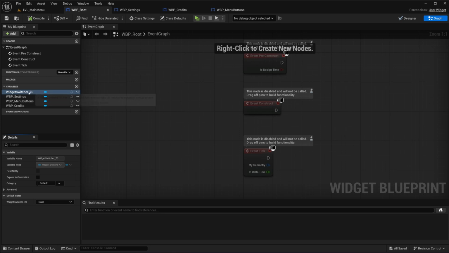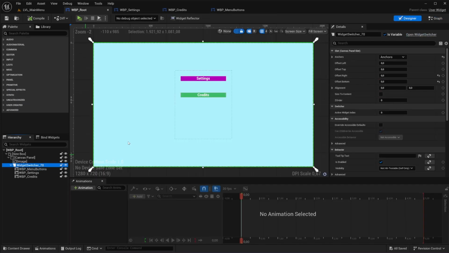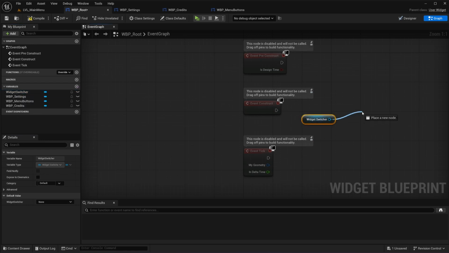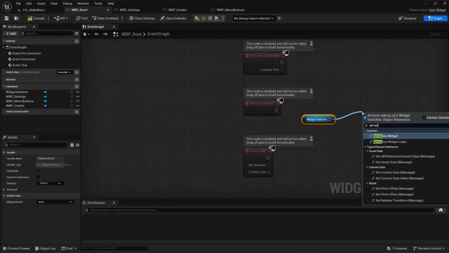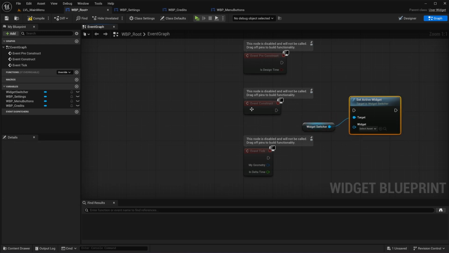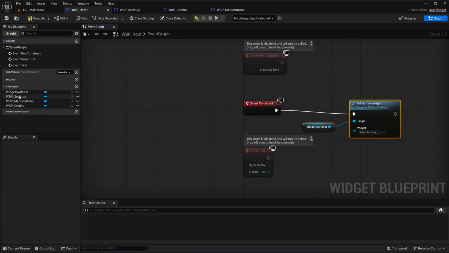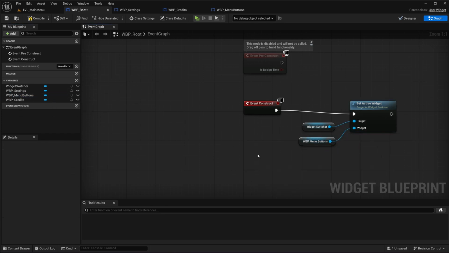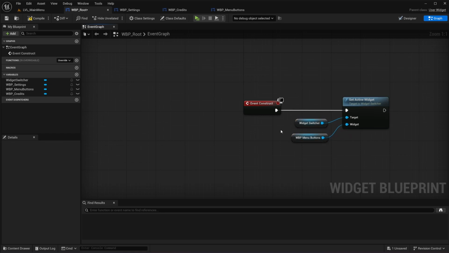Well, just let me rename this here real quick. Here you go. And then we can get the widget switcher and set the active widget to be the menu buttons. And that's pretty much it.